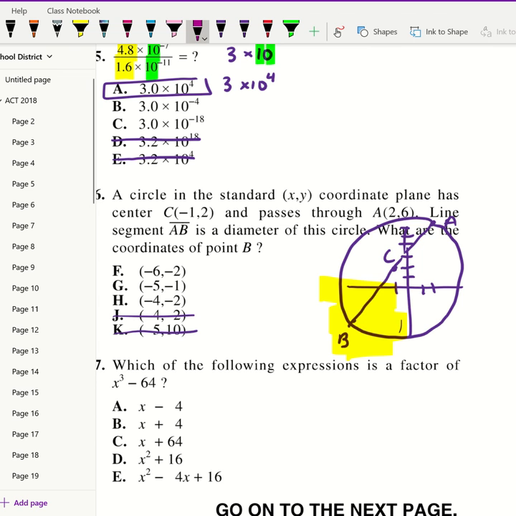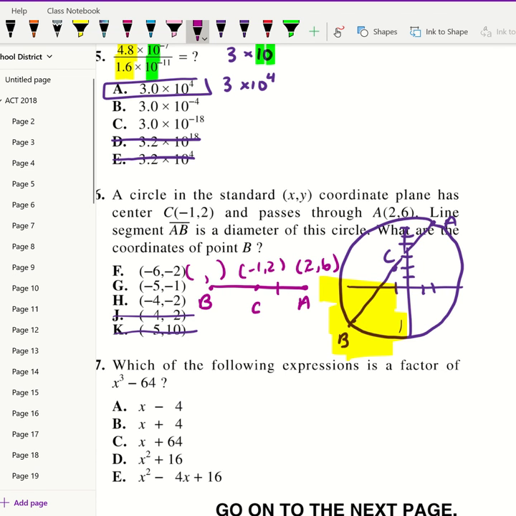Okay, from here, I want to actually figure out where it's at. I'm just going to draw a different sketch here where I'm going to say, okay, C is the center and A is one of the ends. I know that this is really a slanted line. I'm going to pretend that it's not. And B is over here on the other end. And I want to find out where B is at.